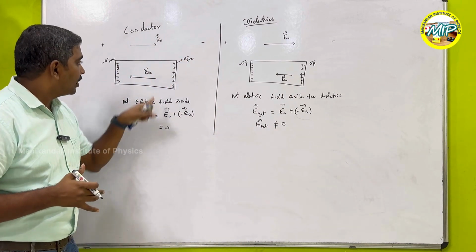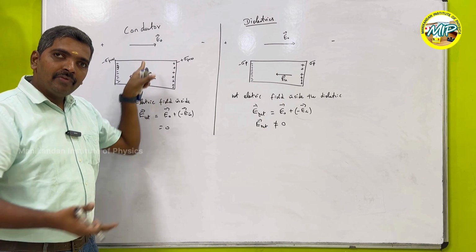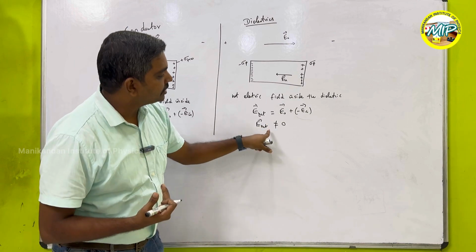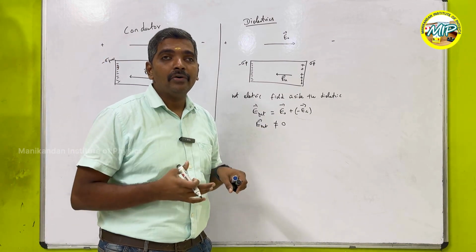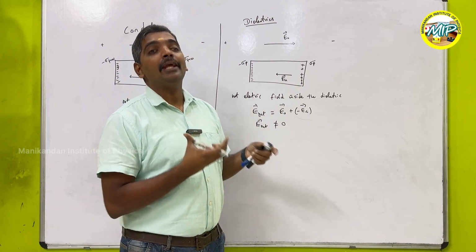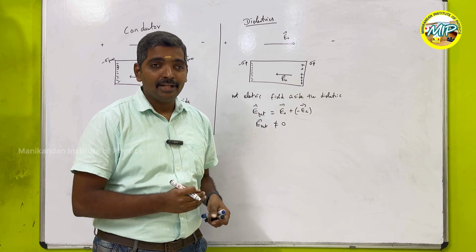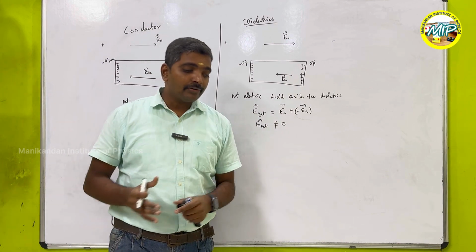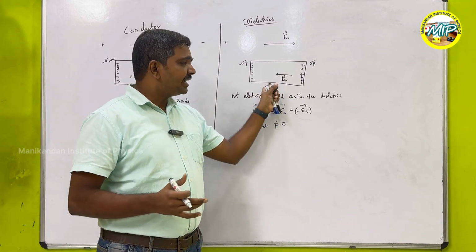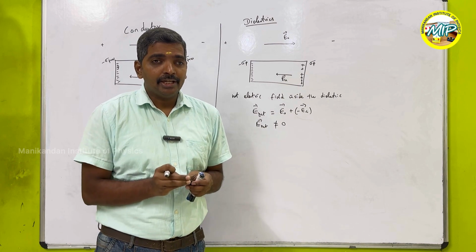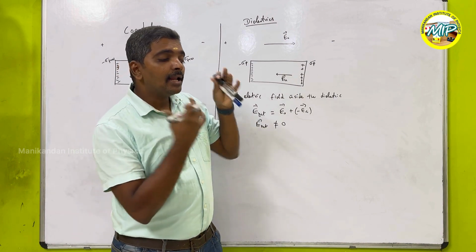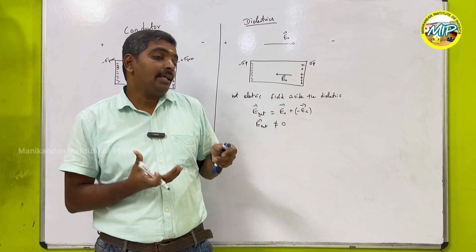In the case of a conductor, we apply some electric field and get a response such that the net electric field inside the material is going to be 0. But in this case, my net electric field is not going to be 0. So what's happening? The remaining energy is stored inside the material. So from this concept I come to the conclusion that I can use my dielectric material to store energy, in the case of electrostatic energy. I can use the dielectric material to store the electrostatic energy here.